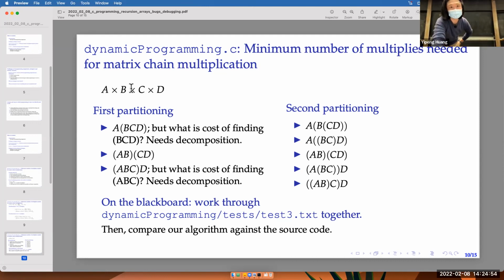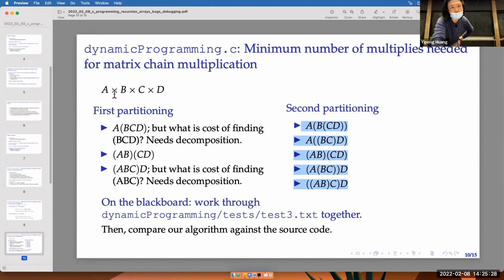First, let's actually work through a more complicated case, right? So we have now 4 matrices, A, B, C, and D. And ultimately, what we're trying to do is figure out, within all of these, what's the minimum cost. Out of all 5 of these options, which one has the least cost, right? And we're going to structure this figuring out via recursion to get at all the cases. So how do we use recursion?